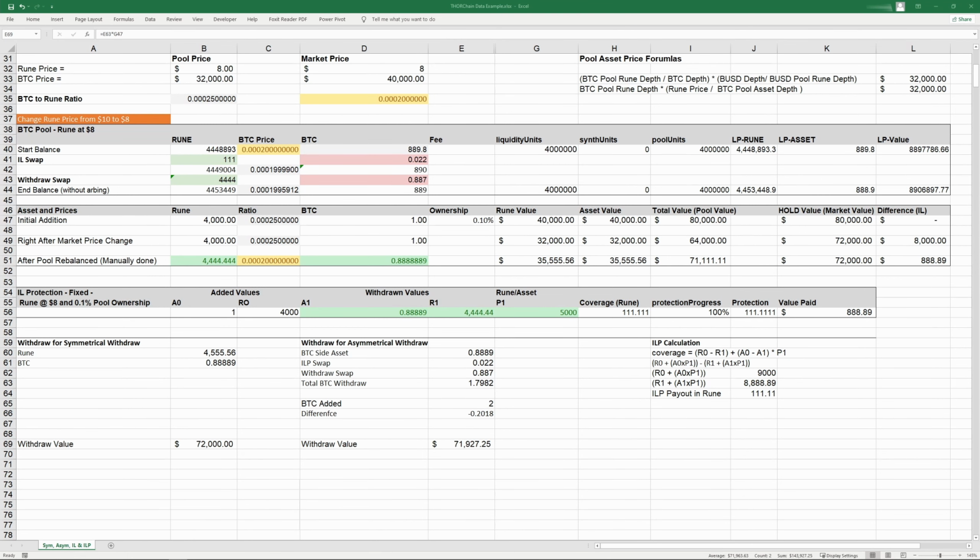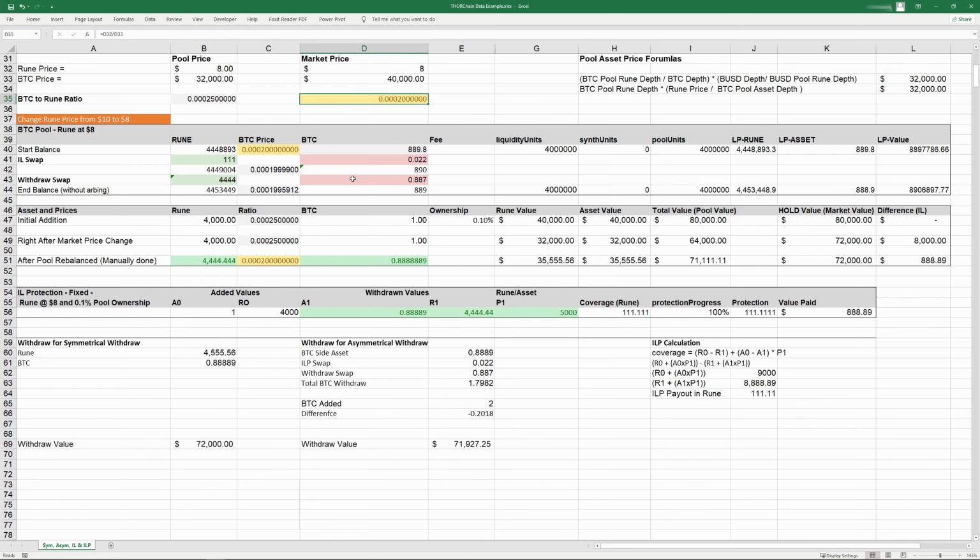To recap the main takeaway points of the 2 videos that I've done: asymmetrical and symmetrical additions end up the same in the pool and are recorded the same with respect to impermanent loss protection. So as I said, like this and this are recorded the same irrespective of how you've added. As a liquidity provider, you have both asset exposure regardless of how you enter the pool. Pools have their own price, which is based on their ratios. We talked about that a lot here. It's not based on the market price at all. Impermanent loss is path independent. It happens with or without ARBs, and it's based off the pool price change.